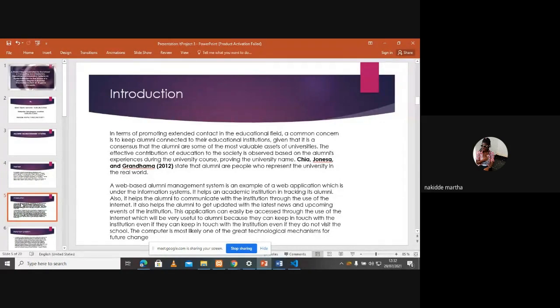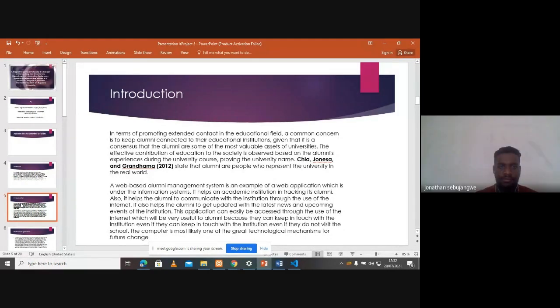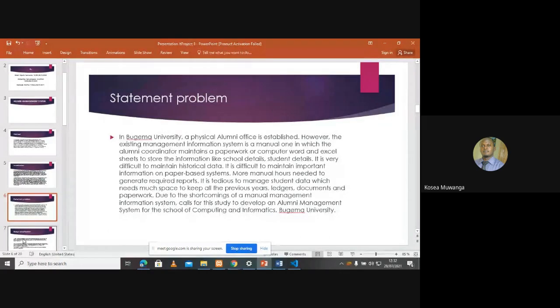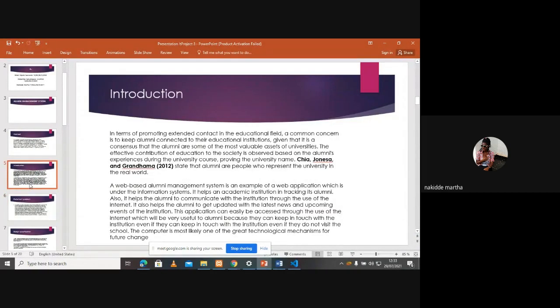In the introduction, we looked at many topics concerning alumni management systems, and we came to a conclusion. I will not go deeply through that because of time. Next. Going back to this, a brief introduction about this system. It's an alumni system for the School of Computing and Informatics.